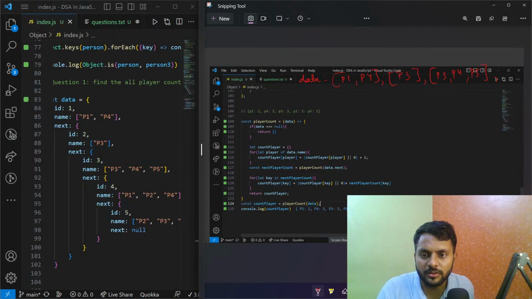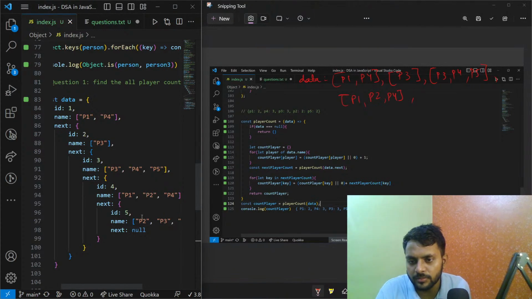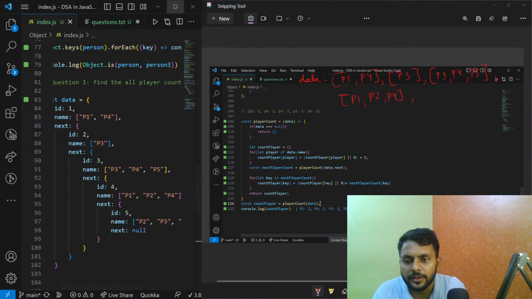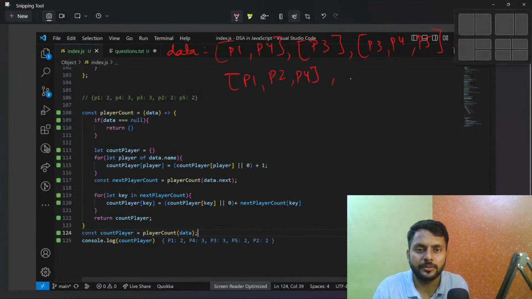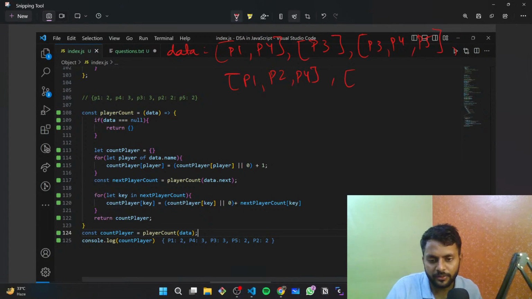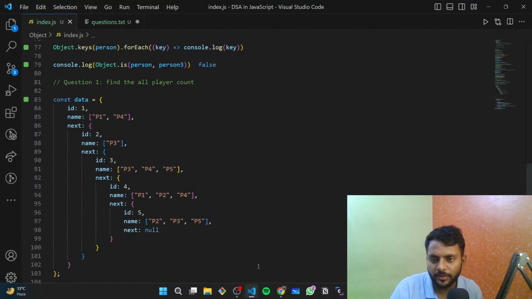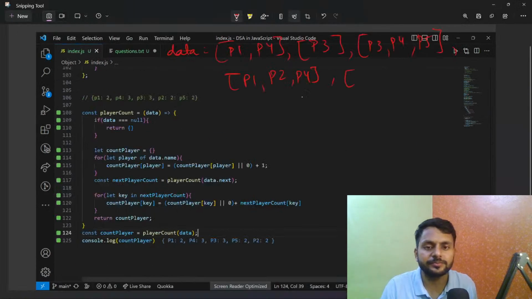Then it will have P1, P2, P4, and finally it has P2, P3, P5.